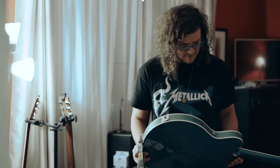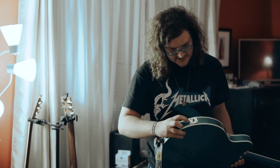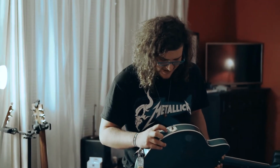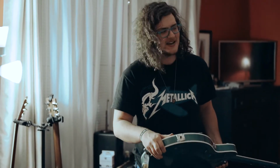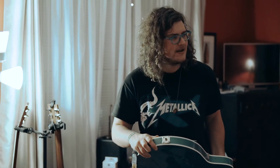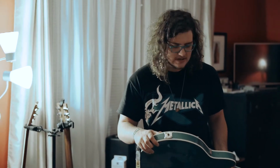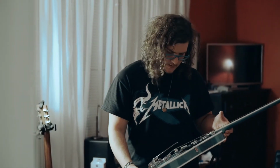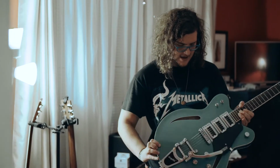But the reason I don't really play this one live much is this botched Guitar Center job. Oh, great. So, with me being quite aggressive on stage, not aggressive in a bad way, but I'd be afraid if it ripped out. Yeah, of course. Got even more damage than it is, but I'm probably gonna fix this up here in a bit. But yeah, no, just beautiful guitar.